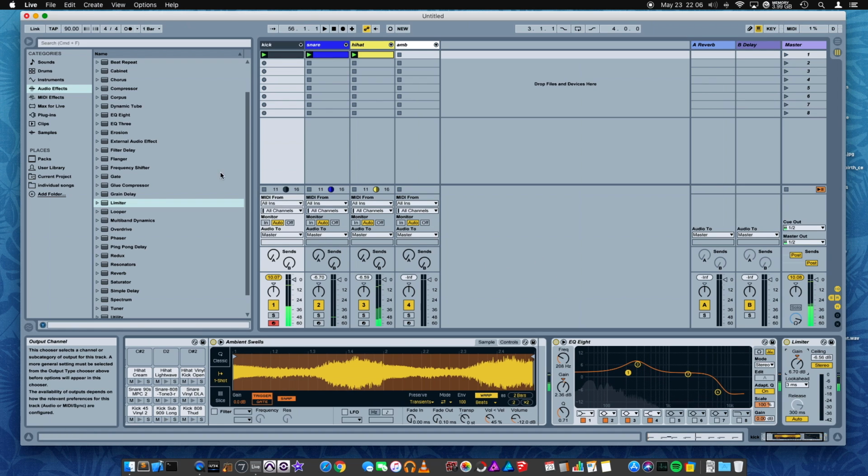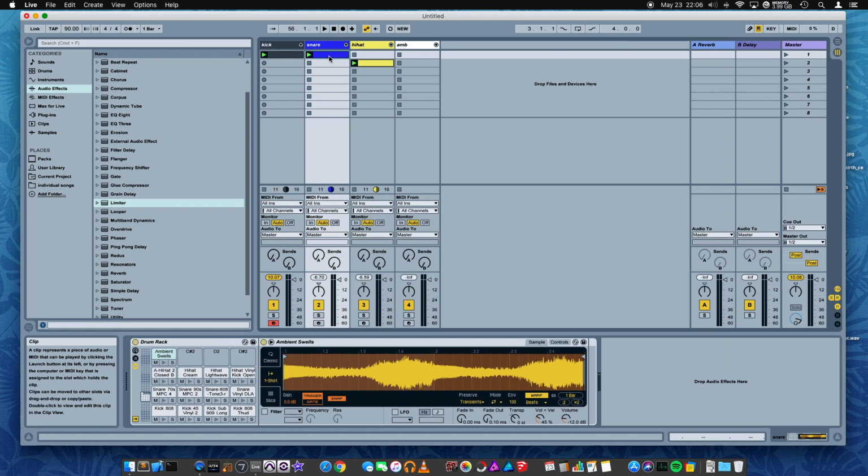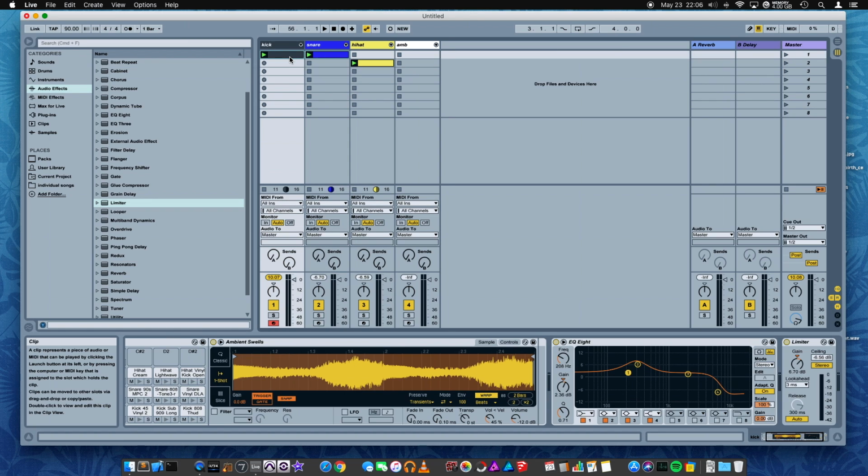Okay, so here's the next cool thing we can do. I'm going to get rid of the hi-hat on this one, just move it down here. And I'm going to copy these. Well, actually I can do what I showed you earlier.